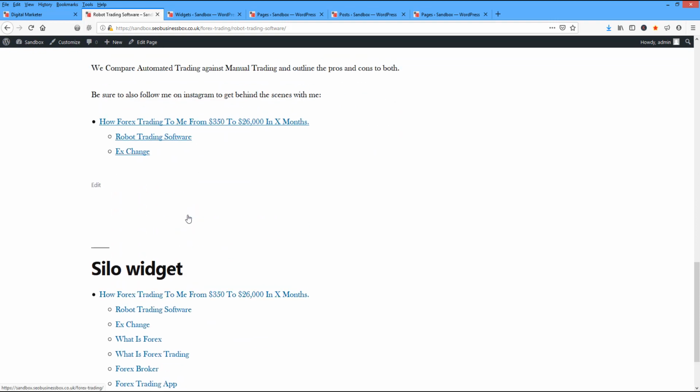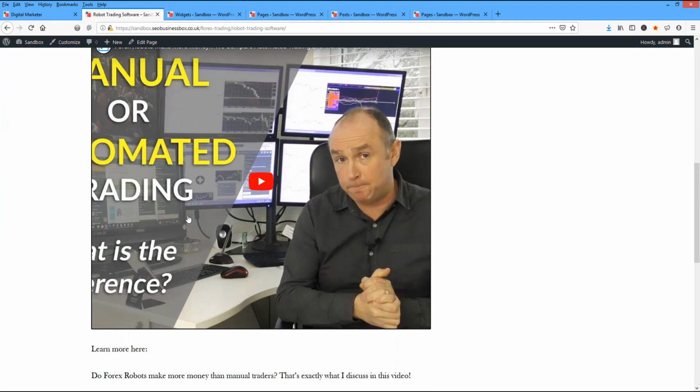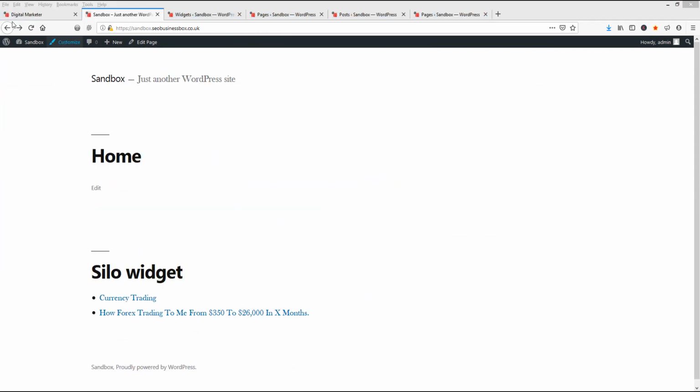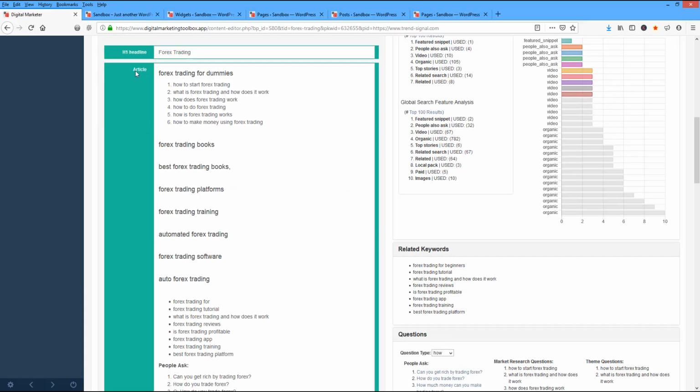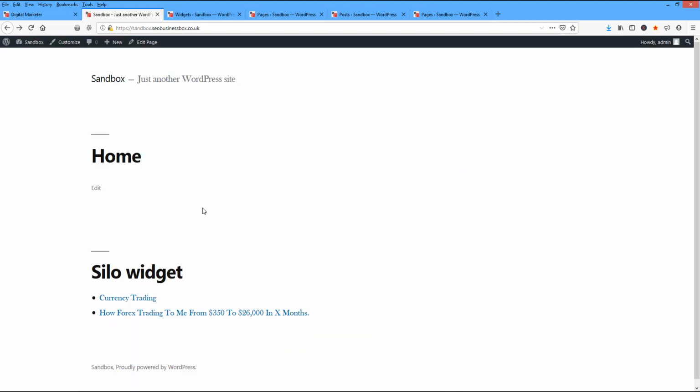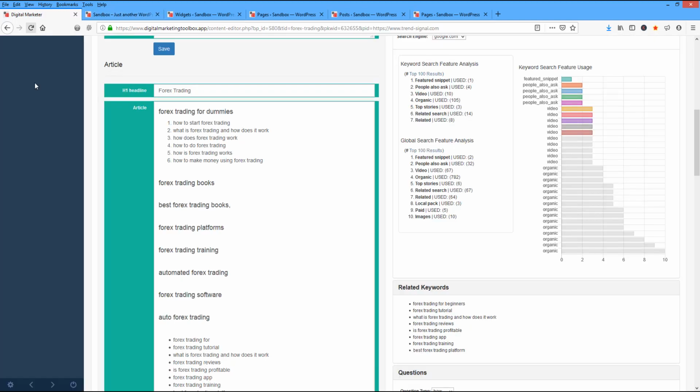Okay, so we did nothing on most of those, and that's why we got all the video settings in over here. If we come back to DMT and you see the article there, we've got all our stuff in there that we've added for our writer to play with. If I click on Forex trading, you can see it's Forex trading by the slug.